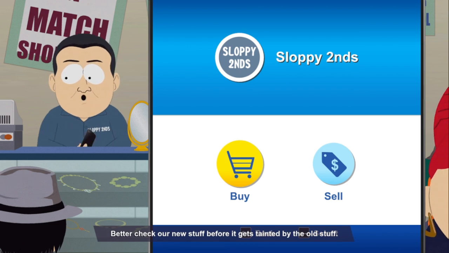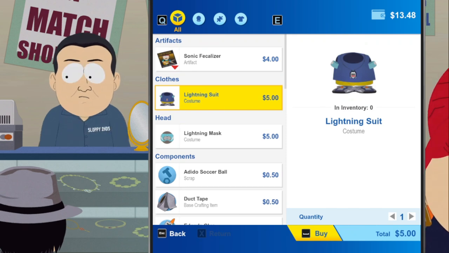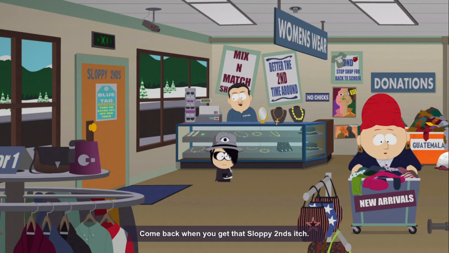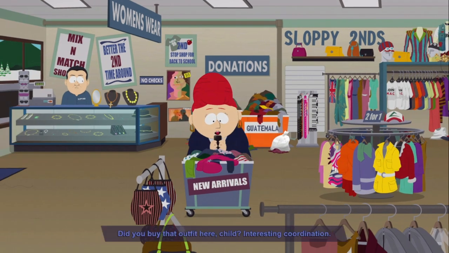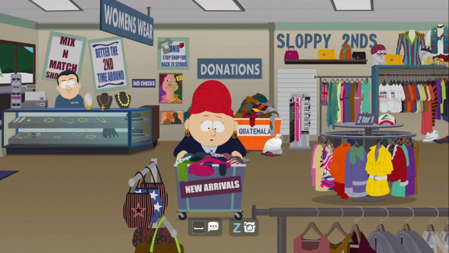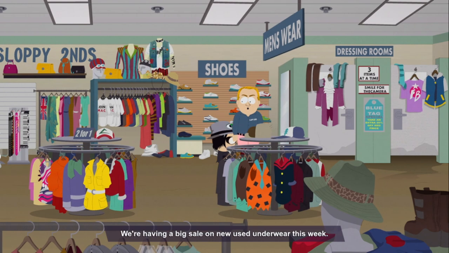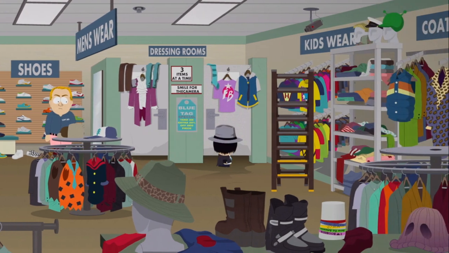Our new stuff before it gets tainted by the old stuff. Wow, kid, did you buy your whole outfit here? I'm good. Come back when you get that sloppy seconds itch. Hello there, you one of Kyle's friends? Yes. Did you buy that outfit here, child? Interesting coordination. Maybe. Sorry, I'm not much for selfies. We're having a big sale on new used underwear this week. Oh, come on! I mean, that's what I think of your sale, am I right? LMFAO.